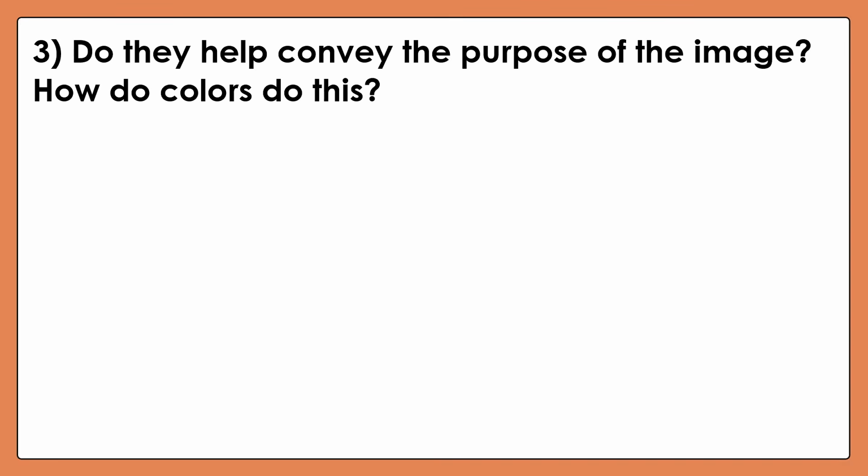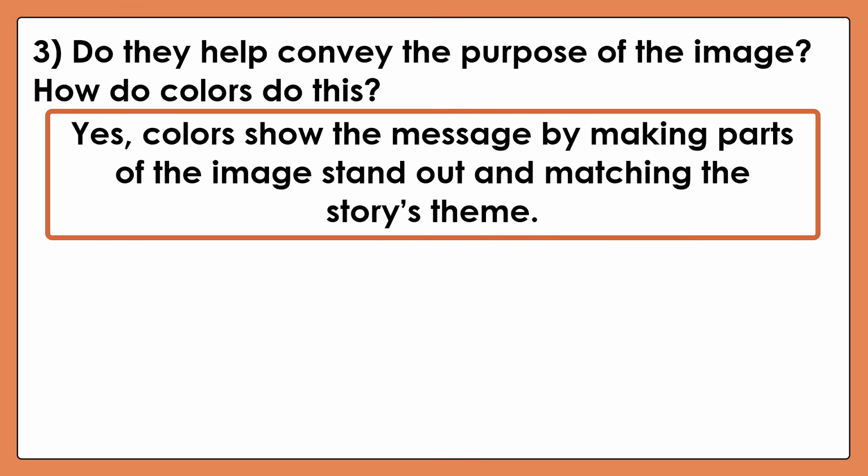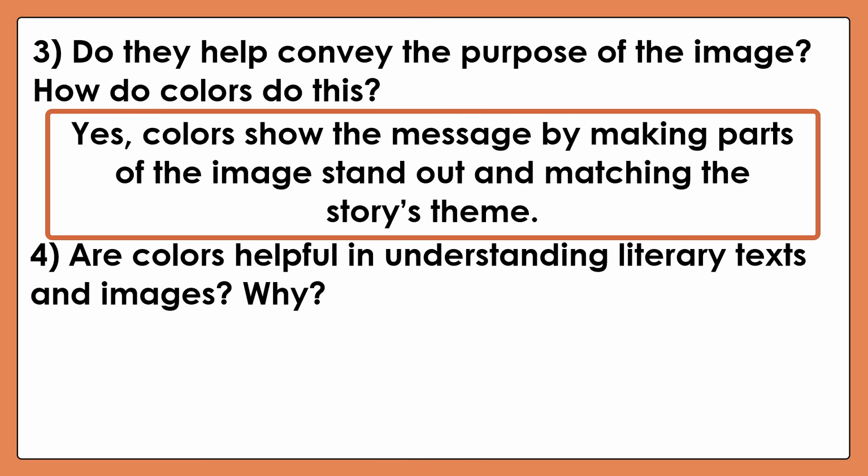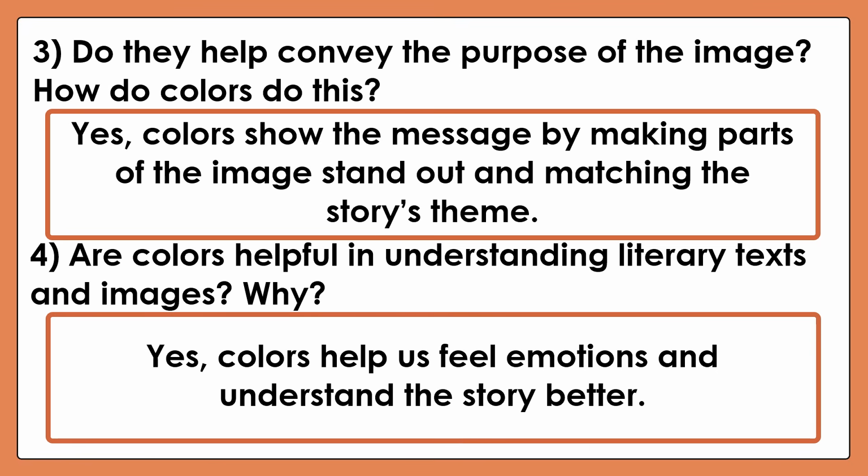Third, do they help convey the purpose of the image? How do colors do this? Answer: yes. Colors show the message by making parts of the image stand out and matching the story's theme. Fourth, are colors helpful in understanding literary texts and images? And why? Possible answer: yes. Colors help us feel emotions and understand the story better.